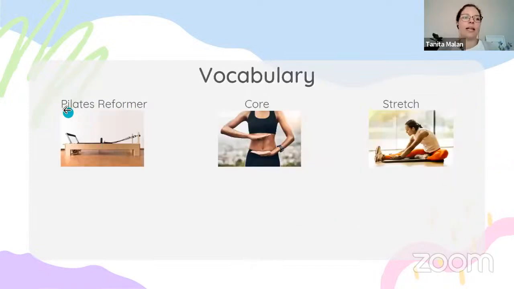Some vocabulary. We have the Pilates reformer. All right, so if you've ever seen this kind of device, they're different looking ones. Some of them have more going on at the top. Okay, I've never used one of these. It's not really popular in South Africa. Okay, but it's called a Pilates reformer, and you can do Pilates exclusively or only on this machine, or you don't need it at all. Okay, not all Pilates needs these. I've done Pilates classes without this before.